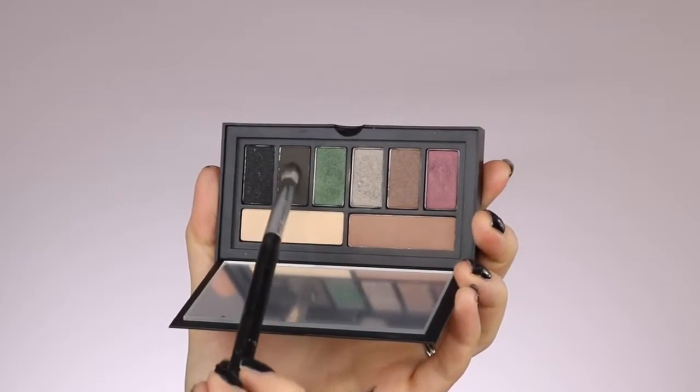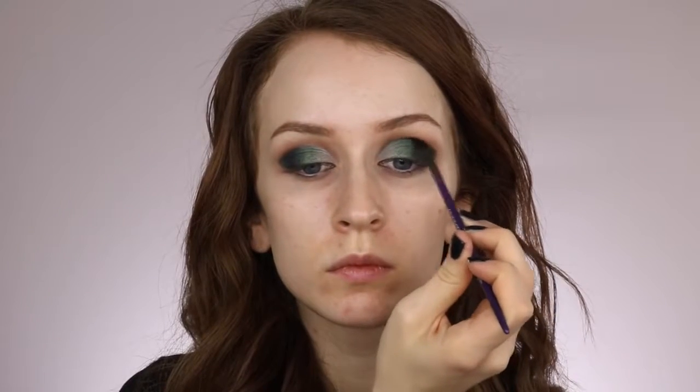Taking that matte gray, I'm taking that on a pencil brush, and I'm just going to start darkening up that outer V color. I am going to darken it up with the black later, but I just did not know how dark these were going to be. But it does look pretty good. If you don't want it to be super dark, you can just stick with this gray in the outer corner, and I did make it kind of pointed. And now I'm taking this Cosette S185 blending brush and just blending that into the crease so it's not super harsh.